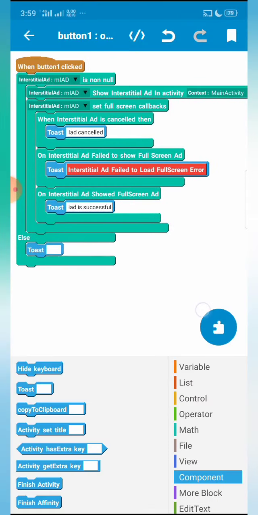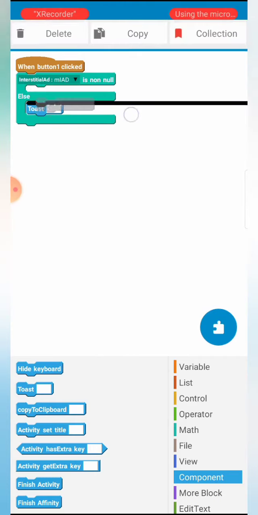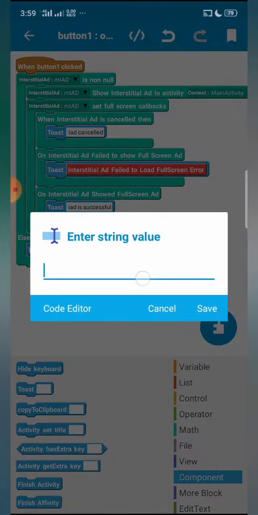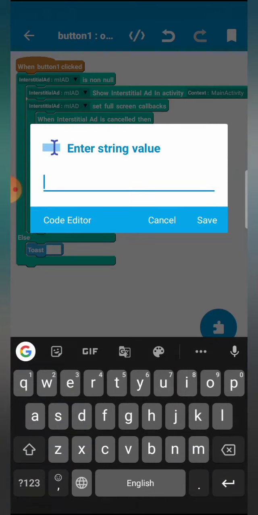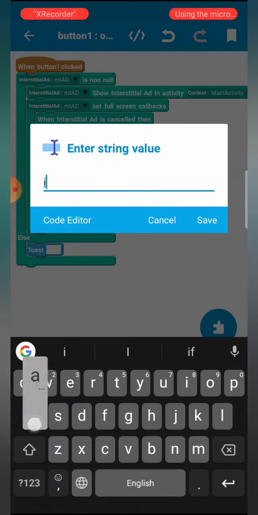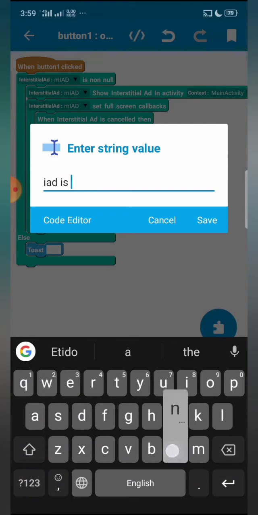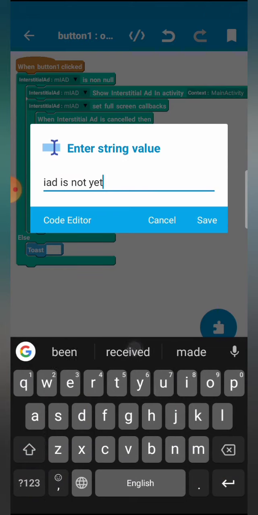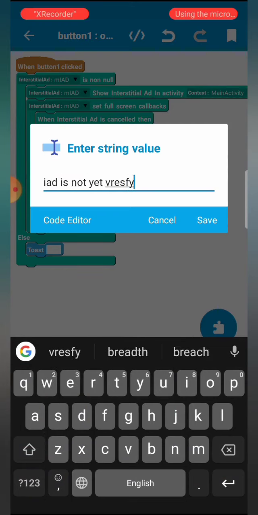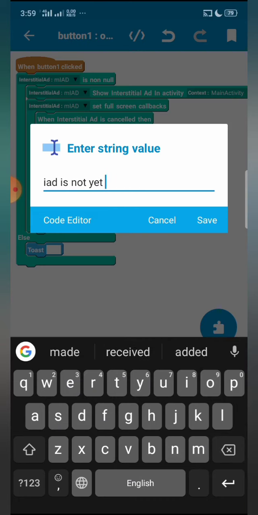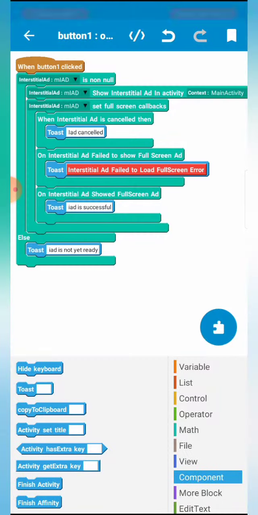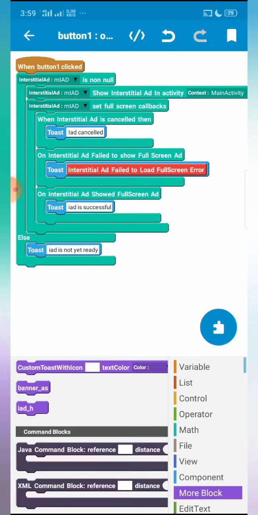Then here, this is just a case, if it is null, the toast says ad is not yet ready. Okay, so that's that for now.